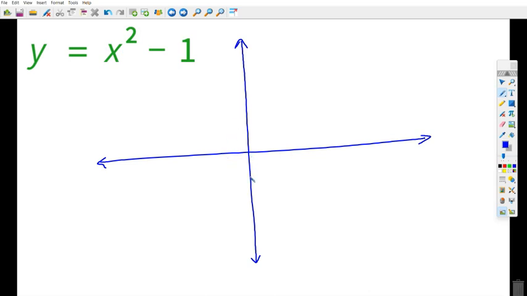Twice. Good. So I'm going to have a turning point at negative 1. And I know it's a smiley face, and I'm going to turn on that point and smile. So I've got 2 points here that it's cutting on my x-axis. Can you guys see that? So whatever I'm adding there, that's going to be my turning point.